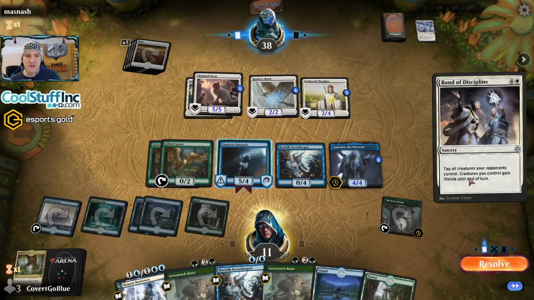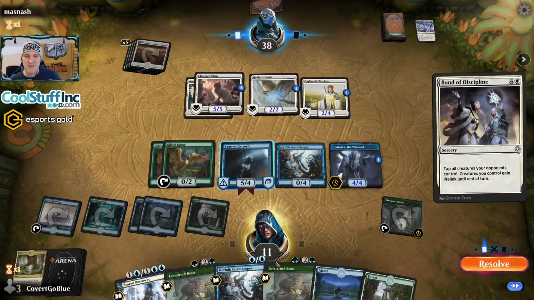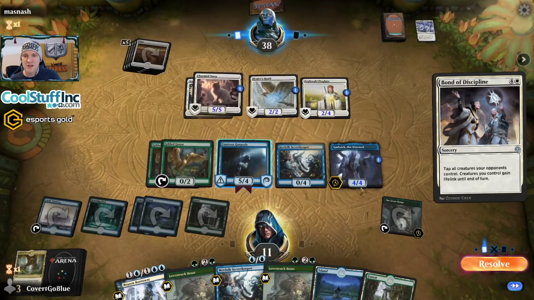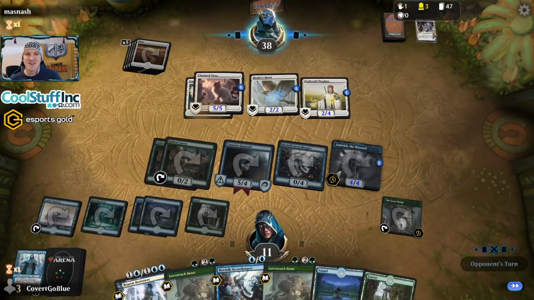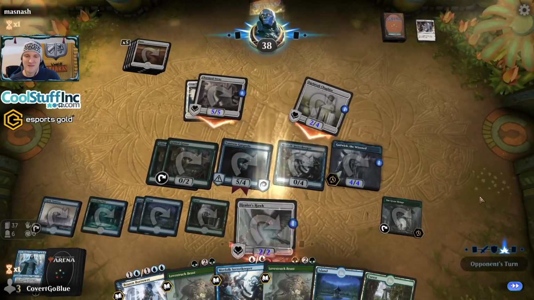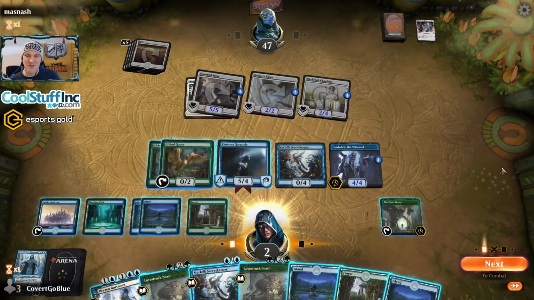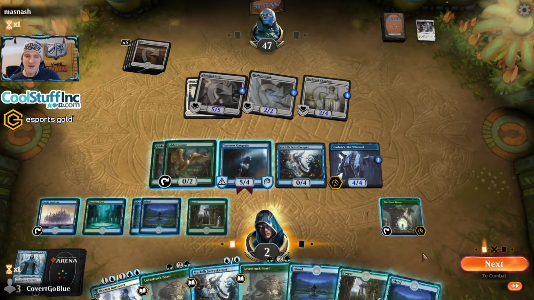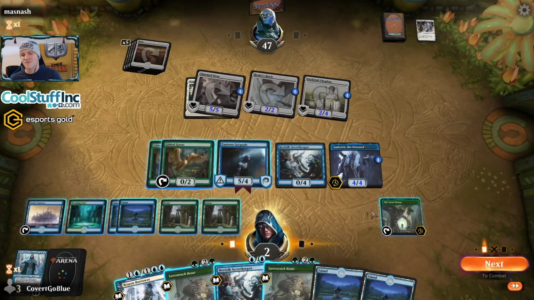Tap all creatures your opponents control. Not quite dead. Alright, well, if all my creatures are going to be tapped, we're going to tap this and mill. Haha! Got you. Well, got me too. Alright. The lifelink deck is going to take us down to the wire. Can we persevere? Feels like we're in a decent spot.